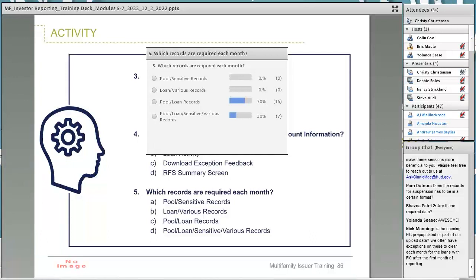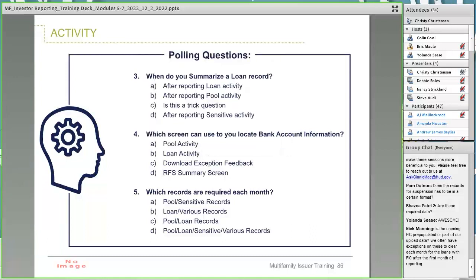So it looks like Nick has a question here. Is the opening FIC pre-populated, or is it part of the upload data? The opening FIC, and Nancy, please correct me if I'm wrong, for a new pool comes over from MFPDM for that month, and if it's already a pre-existing pool, the opening FIC is carried over from the prior month's closing FIC.